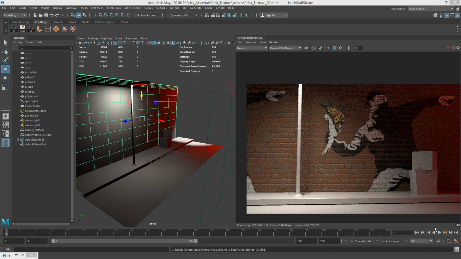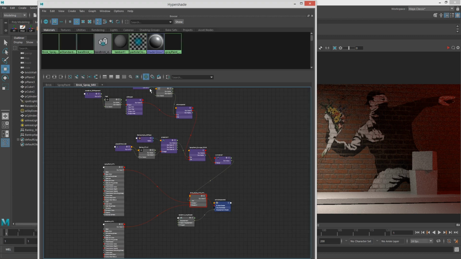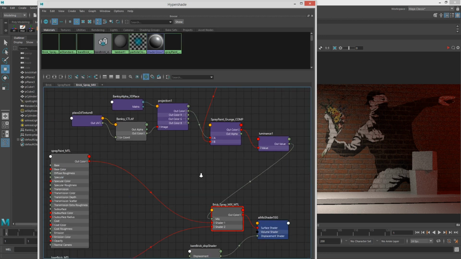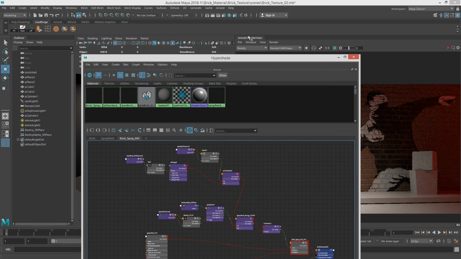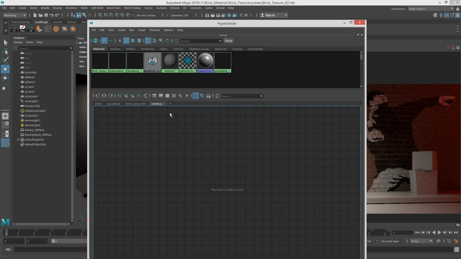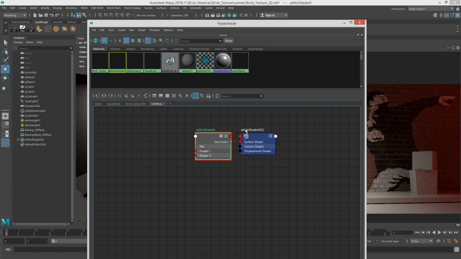So let's open up the hypershade here, and let's say we are happy with what we've got. So I'm just going to go ahead and save this. I haven't saved in a while. That's dangerous. Okay. I'll make a new tab. We've got to make a mix shader.